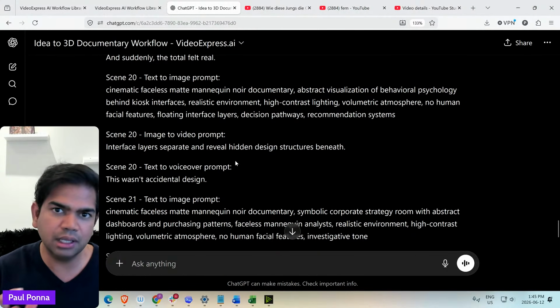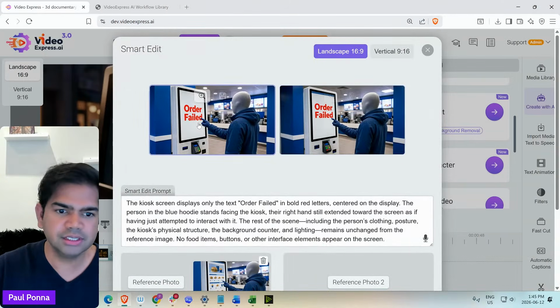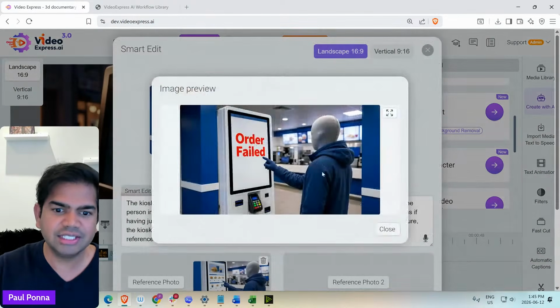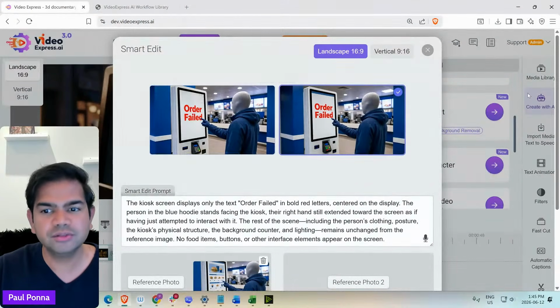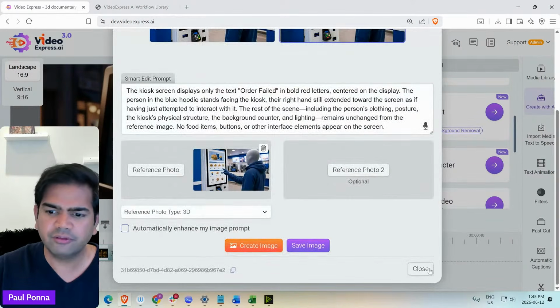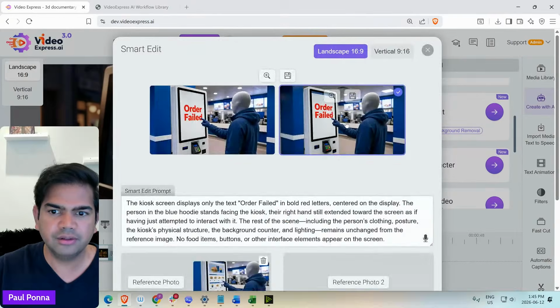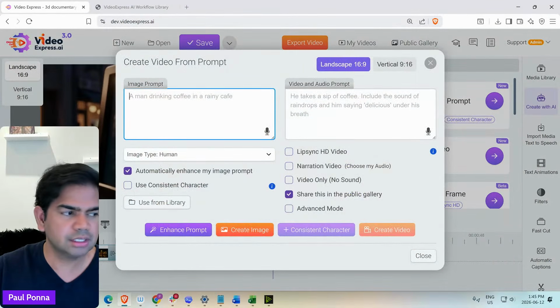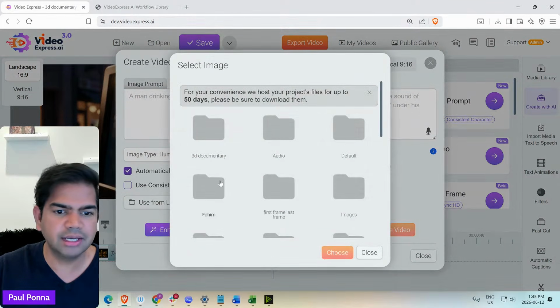So this manual input, for example, I go back here. You see this image got generated, order failed. That's what I wanted to show you, where you can change the image. If you don't like the image quality of anything, you can change that and use that instead. Does that make sense? For example, in one of the videos, if the text was off, you can change that. It gives you more granular control. You can just save it, and then you can use this as the video. You can come back to this and use the use from library function, and then you can just upload that image instead, so you can fix it.